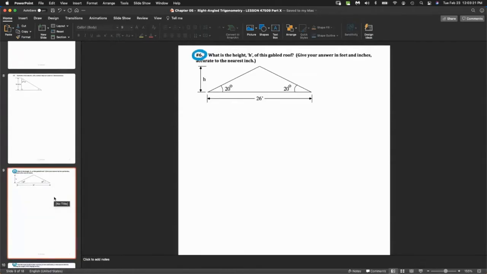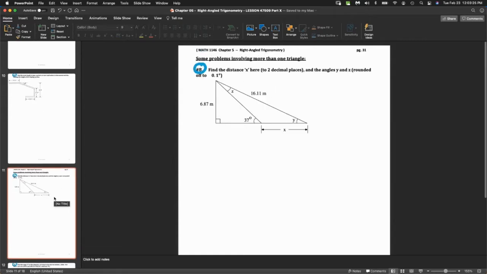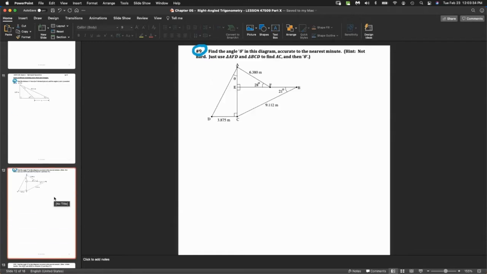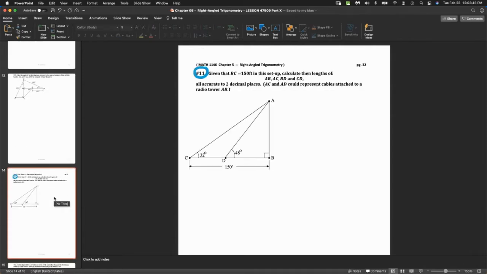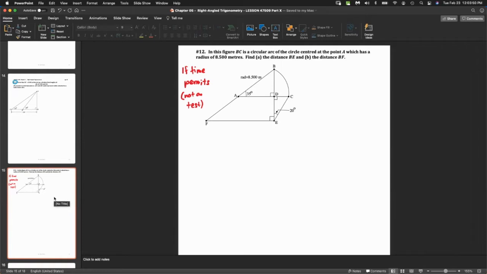And here's a case where you don't have a right angle triangle. And the questions start to just become more elaborate as you have compound triangles. When I say compound triangle, I mean more than one triangle. And you can see another one here. And if this one here is making you scared, I promise you that we'll go through the other one slowly enough to build your confidence so that when we get here, you'll feel okay. Here's another compound one. And we finish off with something involving a portion of a circle.